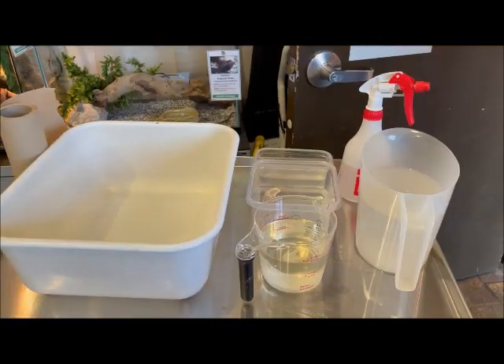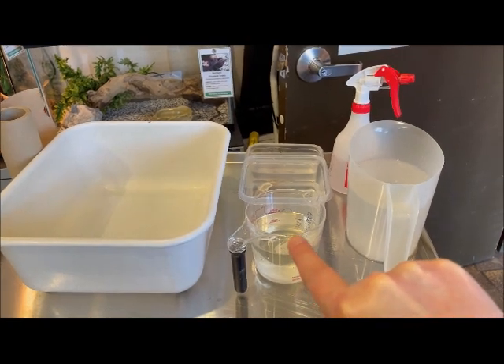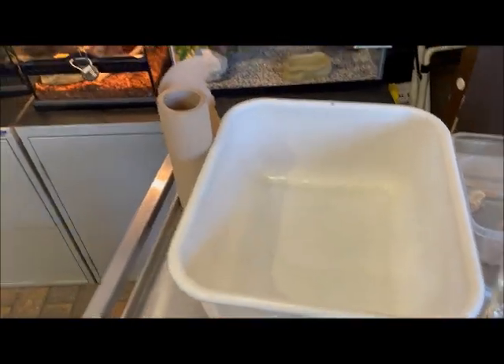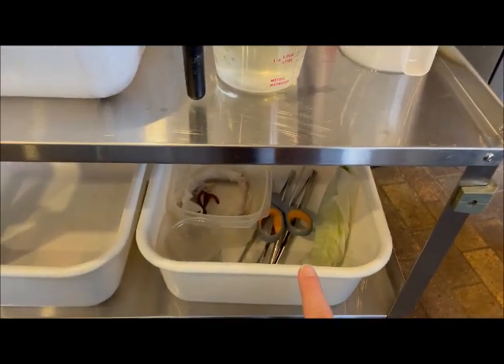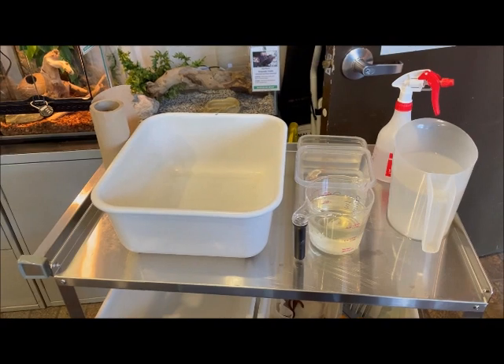The first thing I'm going to do is wash my hands. So I have my cart all ready to go. I have my fresh water here to change the water in the water dishes, my mister right there, some sugar water for the bees, and some mice for the bullfrogs. I have some fish for the turtles, a container for my dirty water, paper towel, and down here I have crickets, worms, and some lettuce. And a stool because I am short.